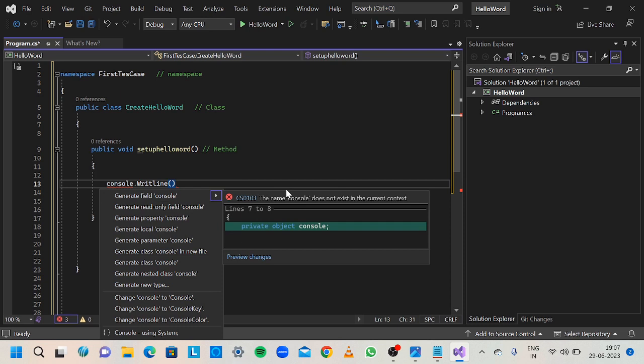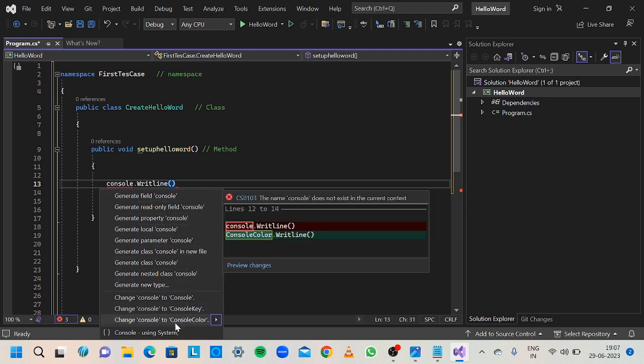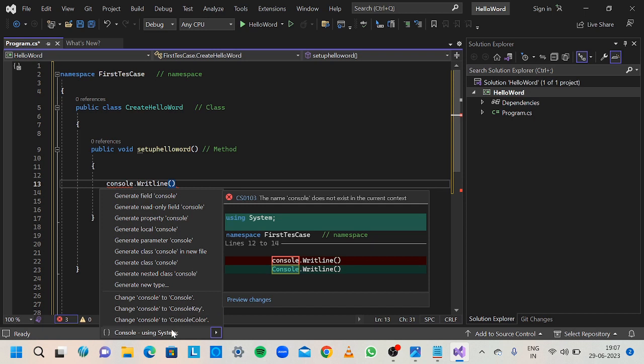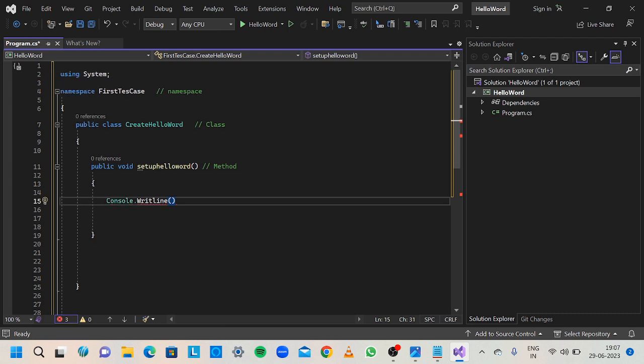In the current context, you are not able to see it. So if you want to use it, you have to use using System. Click on this and you will see the magic. Here the package came. System is the package of the console class.